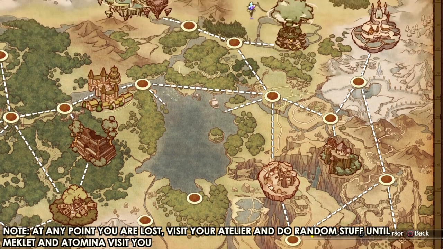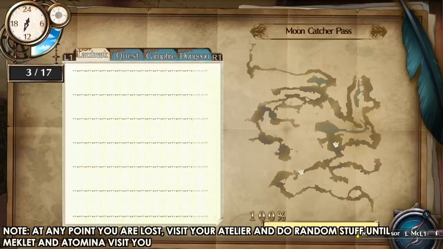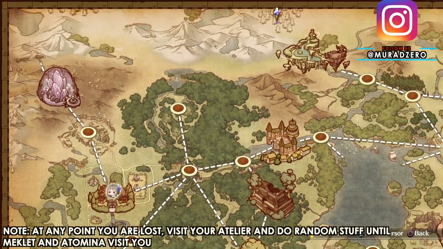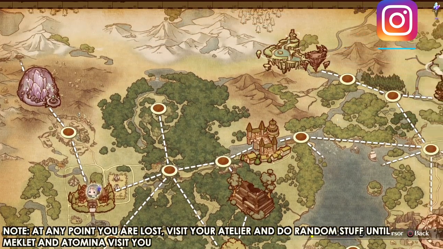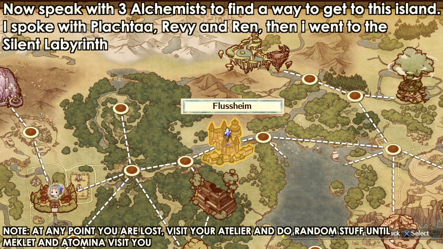Head to the Mooncatcher Pass and go all the way to the top left corner of the map, and a cutscene should trigger. You'll see that there's a floating island, and they will ask you to find a way to get to that island. From this point, come to Flussheim and speak with three random alchemists.